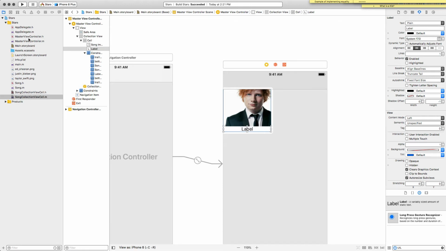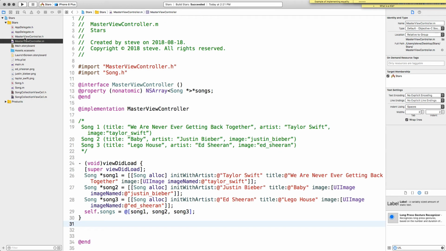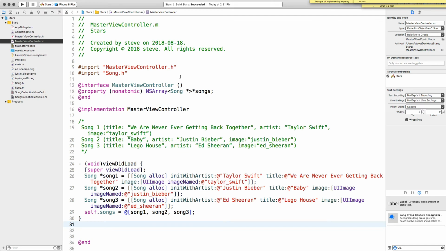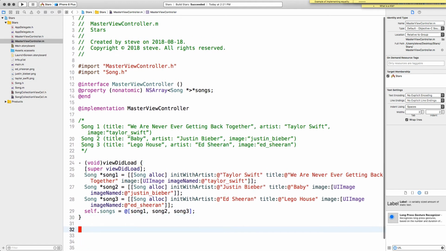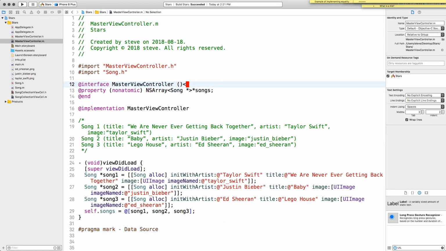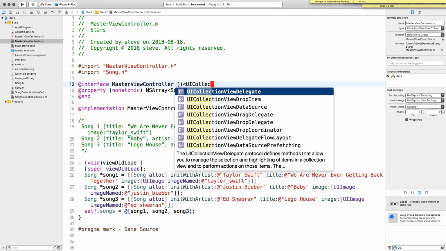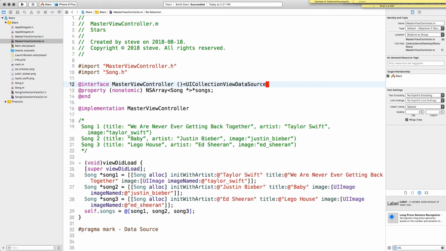All right, so master view controller. We're going to have to now implement the data source. So up here, UICollectionViewDataSource.